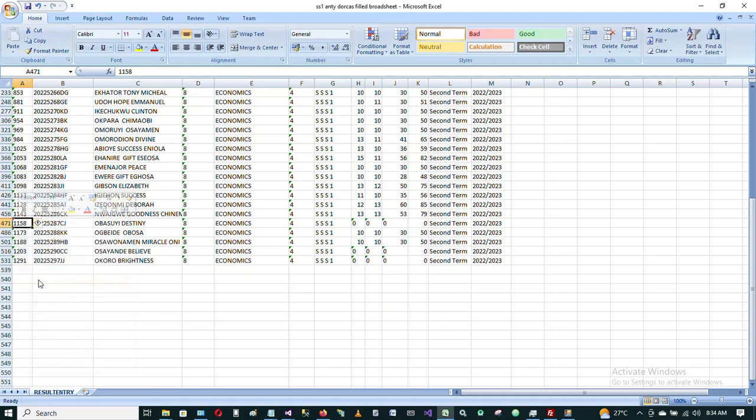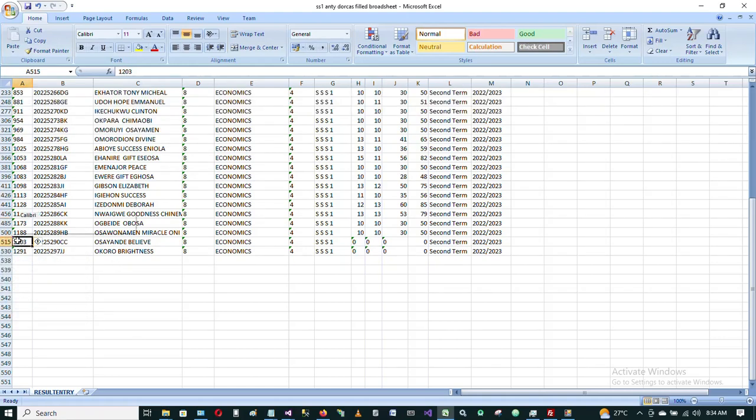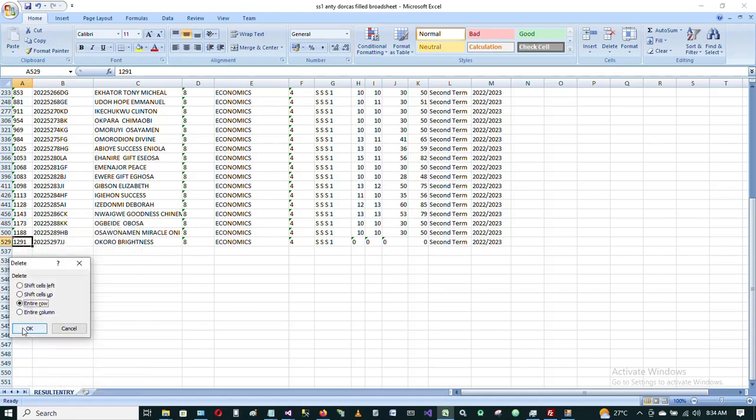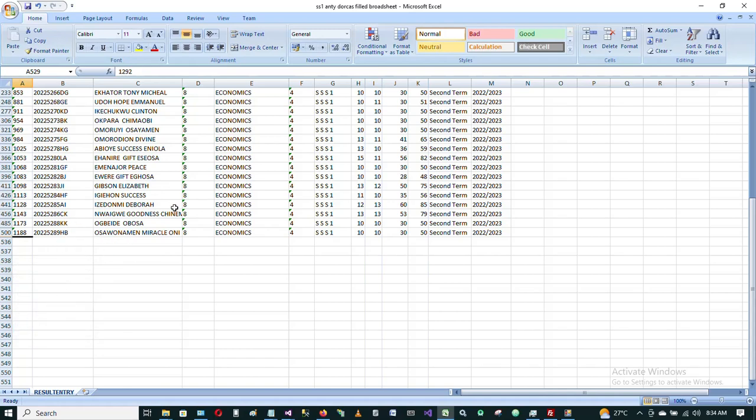Delete entire row. Then we say delete. So please just do that first, because these students don't have scores attached to their name, so that we know what we are doing. Delete entire row.